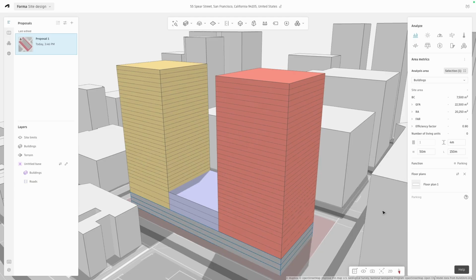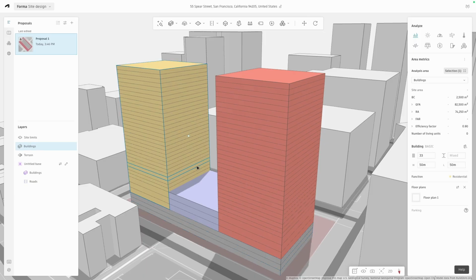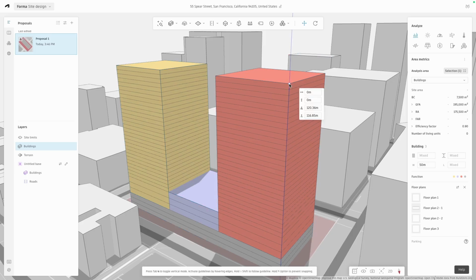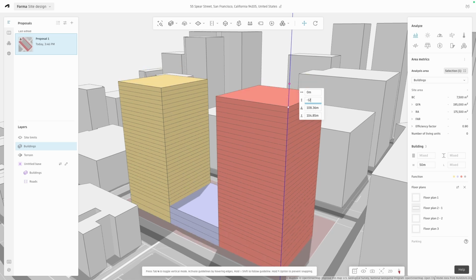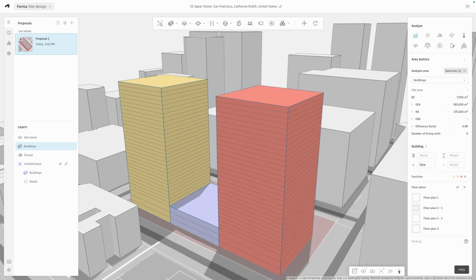Next, I want to move the parking floors below ground, so I'll hold the Shift key and select all building blocks. Then I'll click the Move tool in the Design toolbar and grab my model by any point. And when the Move parameters pop up, I'll press the Tab key on my keyboard to toggle between them until I land on the vertical parameter. I'll enter -12 to move the entire building down by 12 meters. Now those 3 floors have become basement level floors.